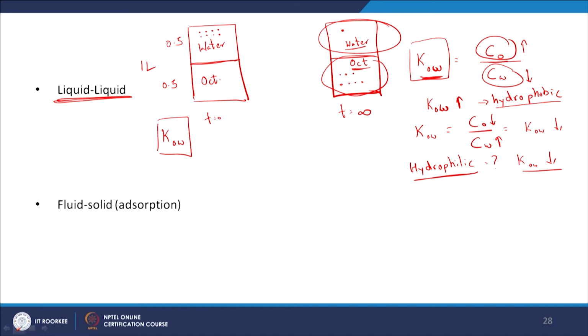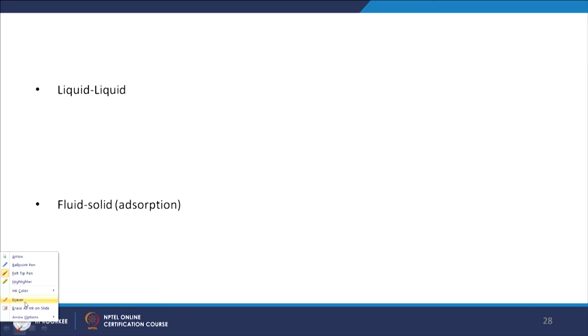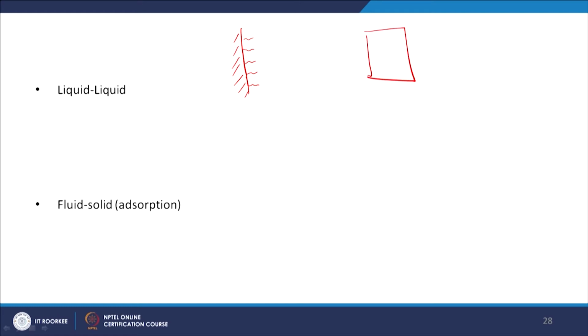Now let us move on to the second aspect, and what is that? Here we have fluid solid adsorption now. Many people might be aware of adsorption based phenomena, right, and let us see what it is. Adsorption or an ion exchange, let us say. Let us say here I have sites for adsorption, either activated carbon or in a different case ion exchange. Here I have 5 sites, let us say. This is a very rough example though, keep in mind that.